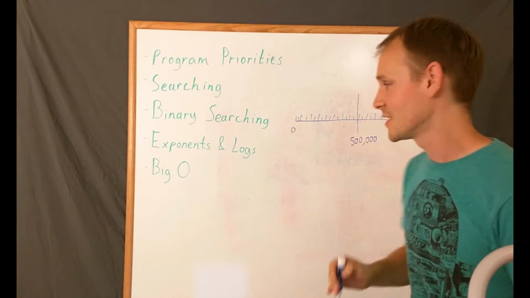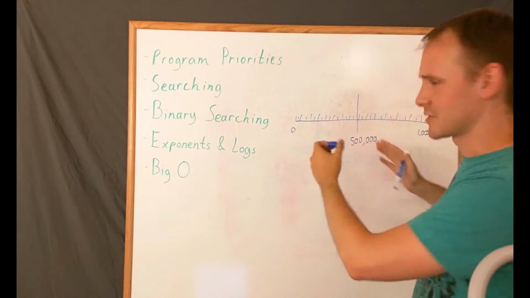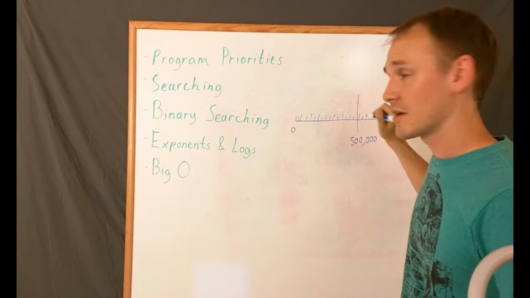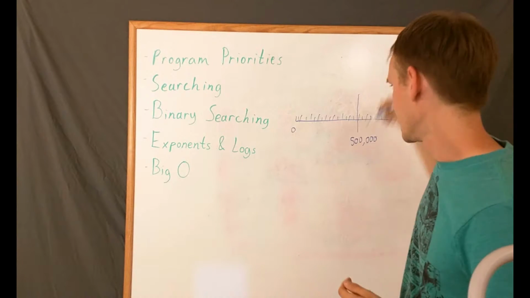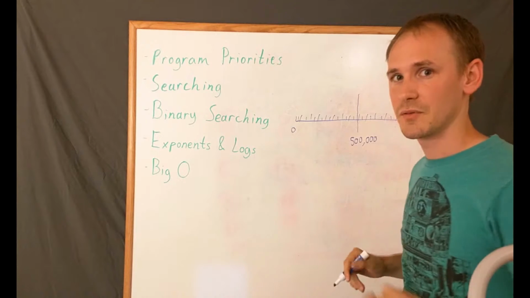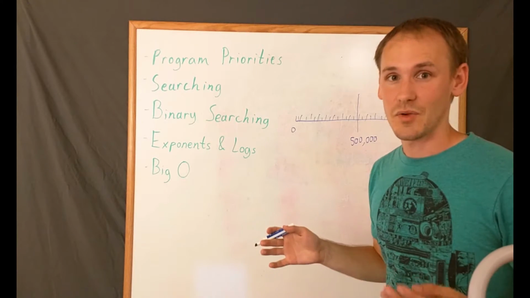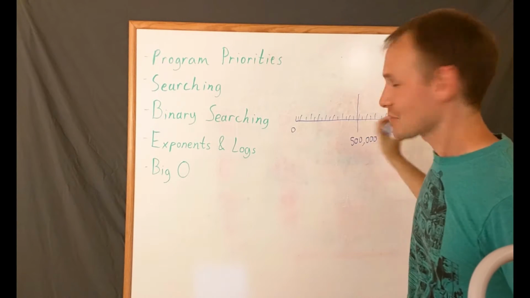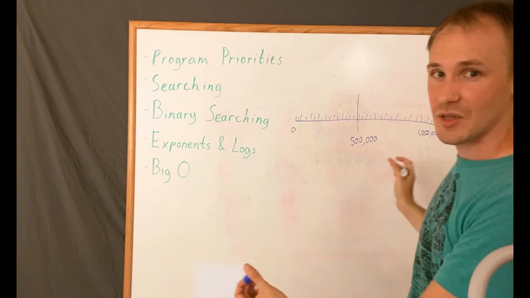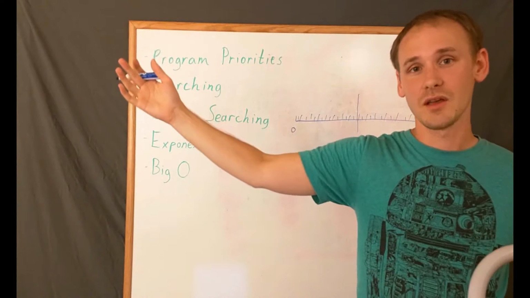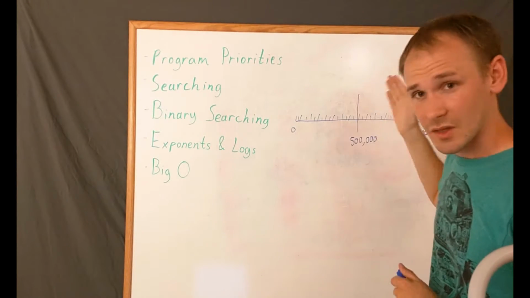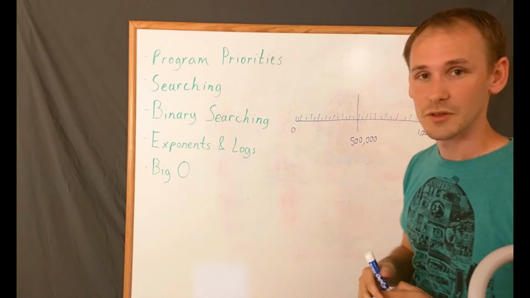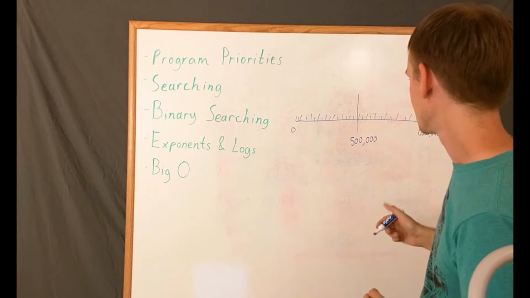But the cool thing about this, right, is even though this extra step of looking in the middle and checking is a bit more complicated, for every one of those steps that we do, for every cutting in half and checking the middle that we do, we eliminate at least half of the possibilities, which is crazy. Like, it's crazy how much faster it is, right? You know, right away at the very beginning, we started off with 1 million possibilities and we can immediately get rid of about 500,000 of them. Even if the word we're looking for isn't in our list of words, every single time we look, we cut the whole list in half.